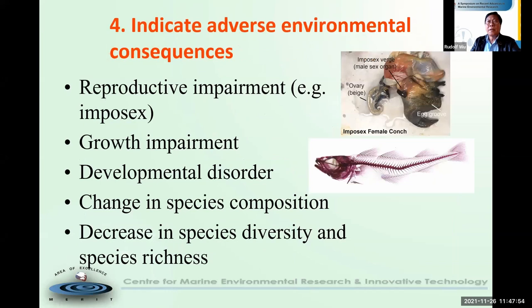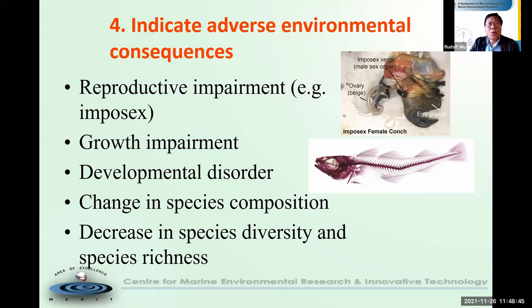And then one very commonly used example of reproductive impairment is imposex. You know, TBT, tributyltin, which occurs almost all over the world. Measuring TBT is very difficult, and also they come in different forms. But because TBT can induce what they call imposex in the gastropod, in the snails, this marine snail, when subjected to TBT, the female will have a penis, a male sex organ. So it's relatively easy. All you need to do is go to the shore, collect these snails, crack them down and look at whether they've got a penis. You look at the percentage of imposex. That will give you a very good indication on the level of TBT in the environment.